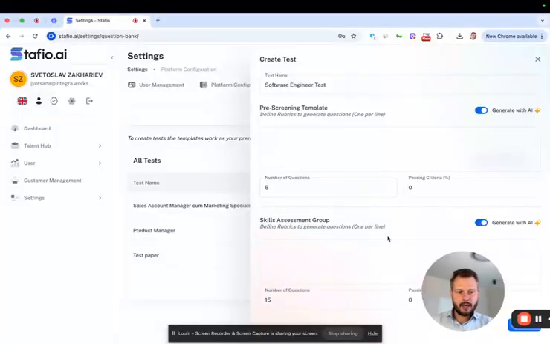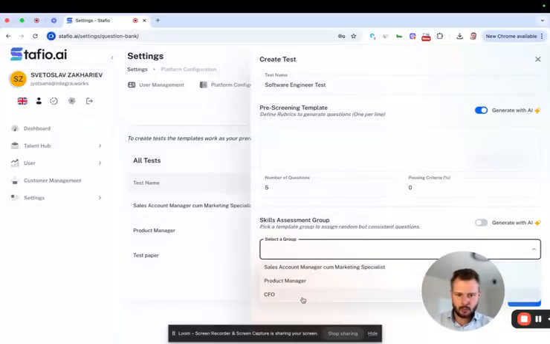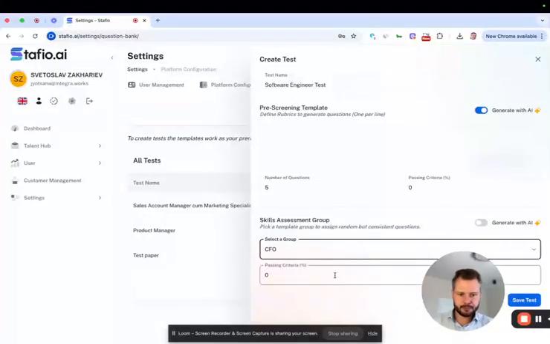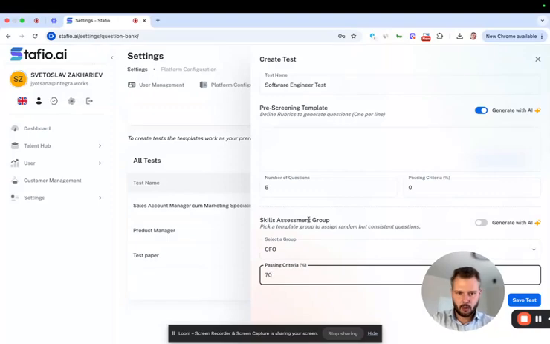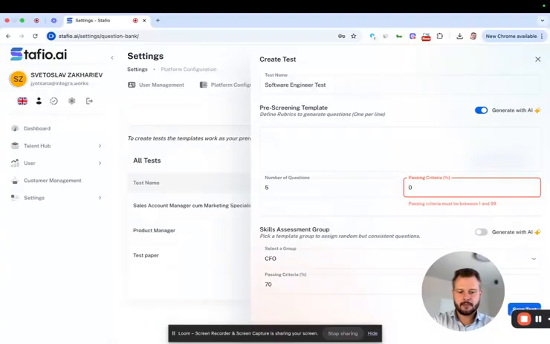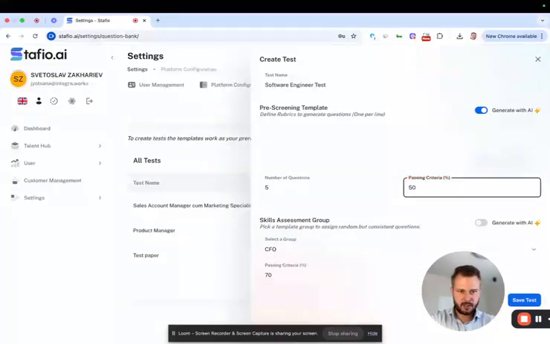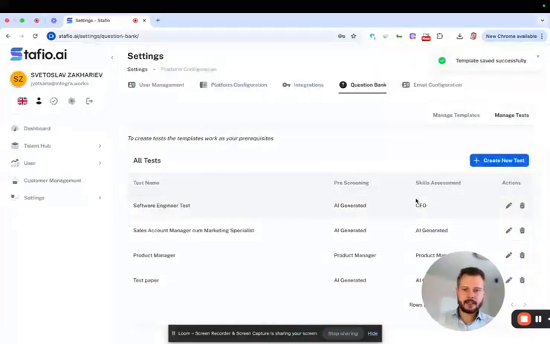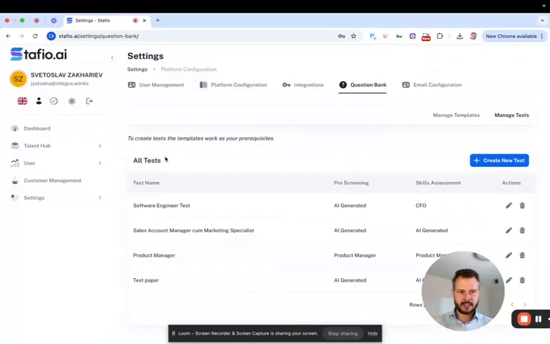And now, just as an example, I'll switch this off and I'll use one of the templates. Let's say that passing score is, let's say, 70%. When I save the test, let's say 50%, because these are pre-screening checking questions. Save test. Once this is done, this is the test in the previous example, in the previous chapter with jobs, where you choose and select this customized test.